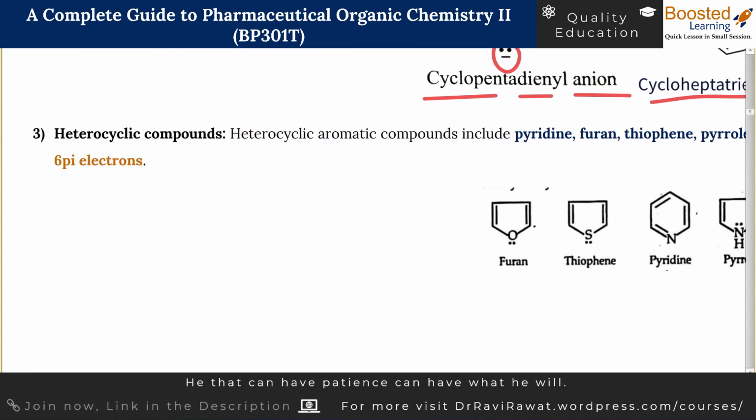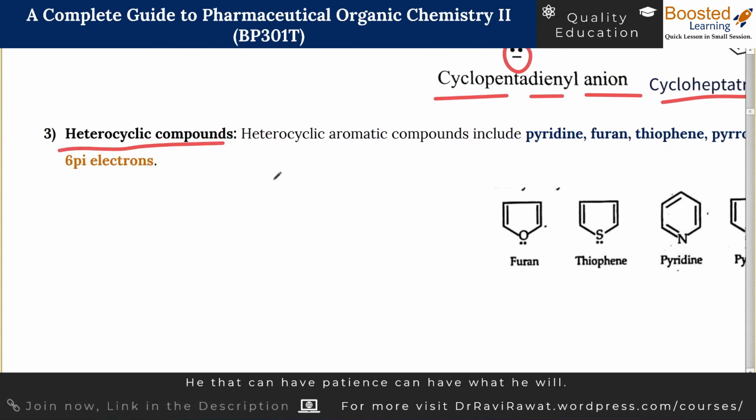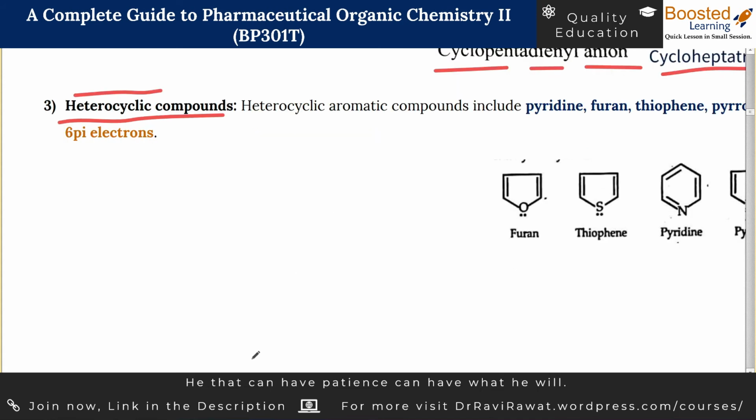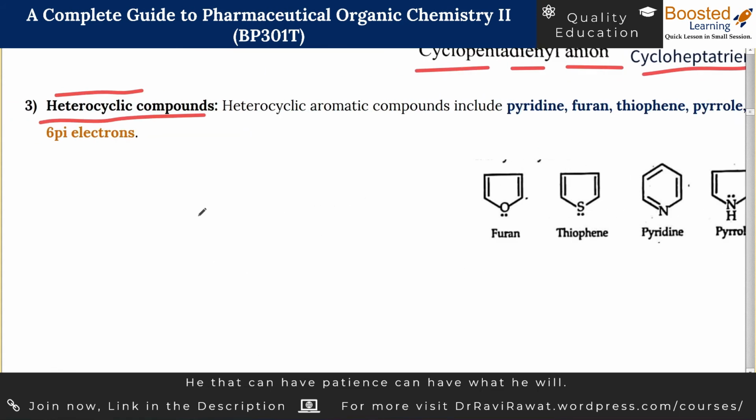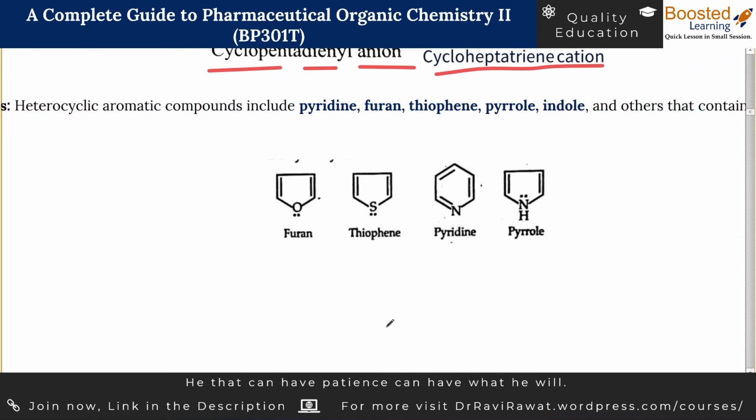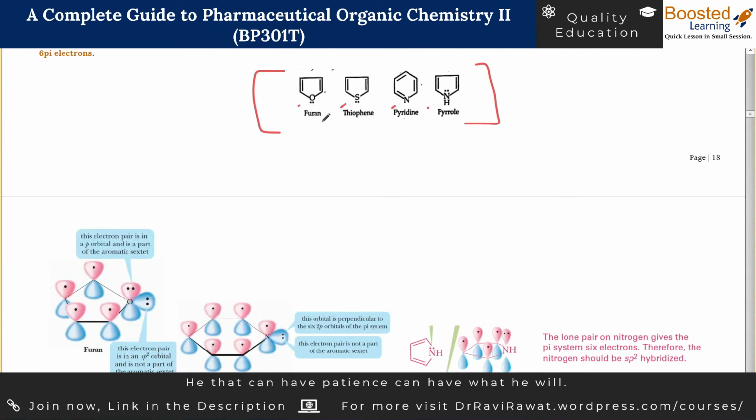We have to cover one more subcase which is of heterocyclic molecules. The term heterocyclic is derived from the fact that there is a cyclic molecule and there are heteroatoms inside it. Heteroatom means any atom apart from carbon. So you can see there is oxygen over here, there is sulfur over here, there is nitrogen, and there is again a nitrogen. All these molecules are heteroaromatic molecules. Heterocyclic or heteroaromatic, these are the 2 terms which can be used synonymously for these molecules. Let us see how these molecules are aromatic. We will consider each example in detail.